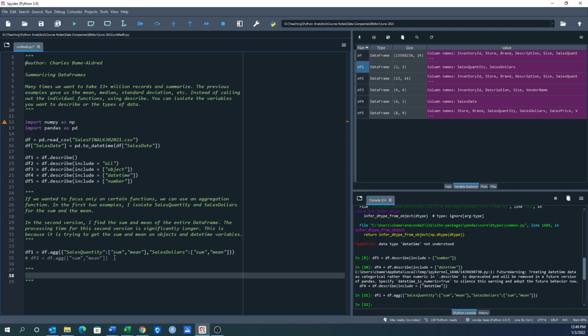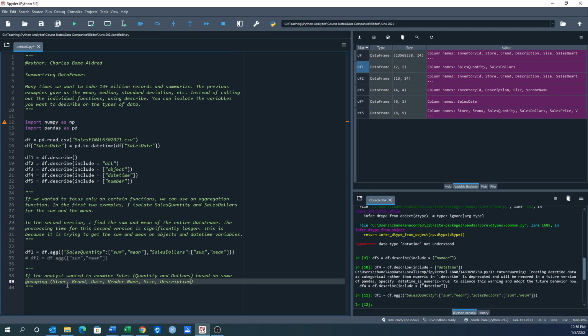So if the analyst wants to examine sales, both quantity and dollars, based on some grouping, maybe by store, brand, date, vendor name, some of those by size, description.